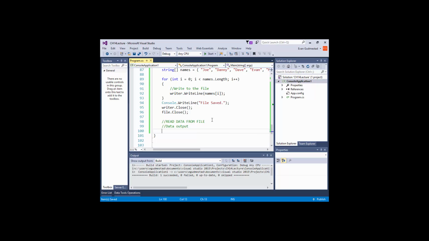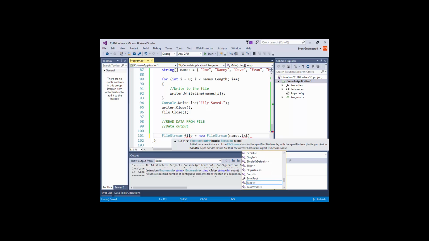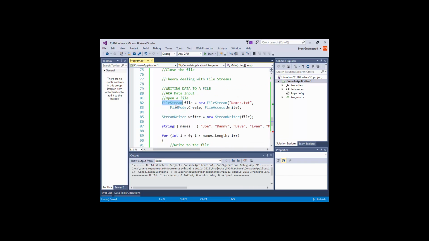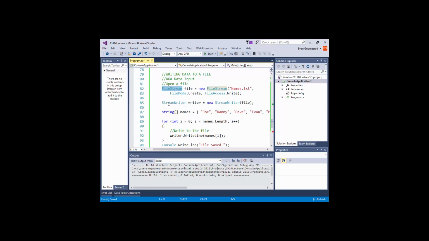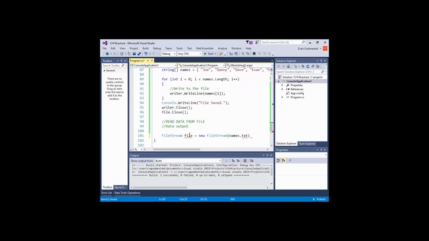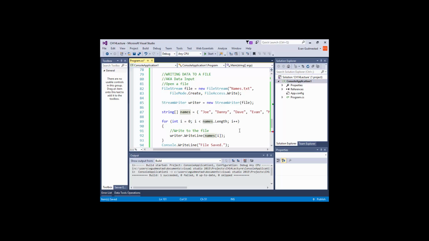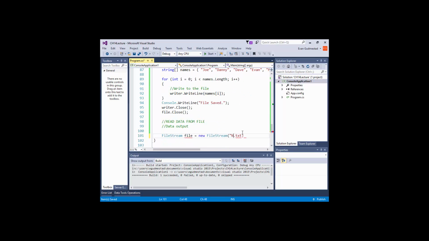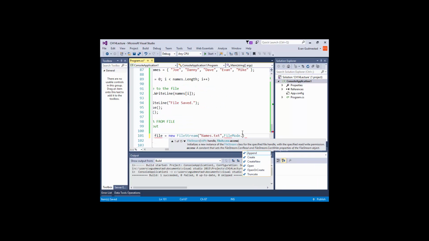And so FileStream file equals new FileStream. Now you can see as before, we're working with the same class, FileStream. And instead of StreamWriter, we're going to have a StreamReader. So let's put this in quotes, names.txt. This time we're doing a FileMode.Open.